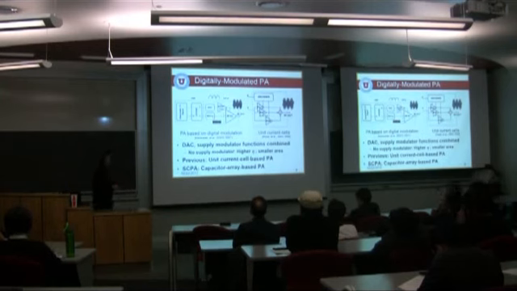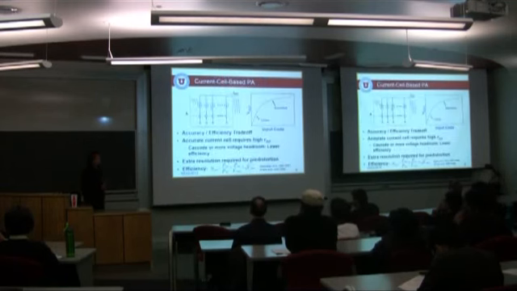Now I just mentioned that these two versions use some kind of current cell-based approach, and what we're going to be talking about mainly is the capacitor-based approach. But why do we want to talk about a capacitor-based approach? If we look at this current-based approach, we have individual current cells, and we have a code word that can selectively enable or disable these switches.